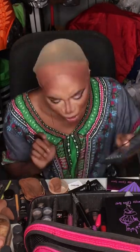For eyeliner, would you recommend an eyeliner pencil or liquid eyeliner? I got both and I don't know which would be better. That really comes down to preference, because I used lip liner, eyebrow pencil, and eyeliner on my eyebrows. I would say start with the pencil just because you have a little more control, and when you feel more comfortable with the eyeliner brush, use that. I like the eyeliner brush and the liquid eyeliner because it's already wet and I know that I'm going to go over it.